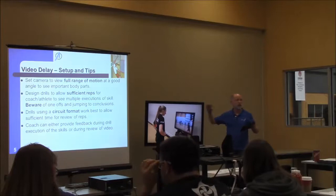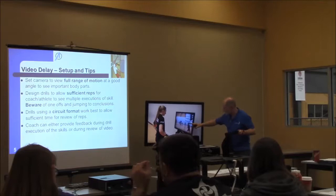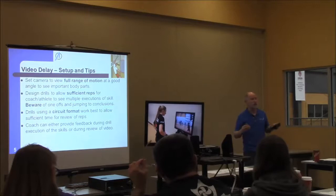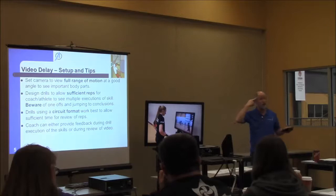One thing we've been having trouble with is some of our transitions off of blocking. Right now I've been working on the middles in one of their transitions, they get too wide. And so any sets that die inside, they're kind of shafted. So I say to them, you've got to stay inside the court. And they go, oh no, I am inside the court. And then I go, no, come watch. And then you can show them, and the light bulb goes on. Then they can figure out a way themselves. So it can make a big difference.